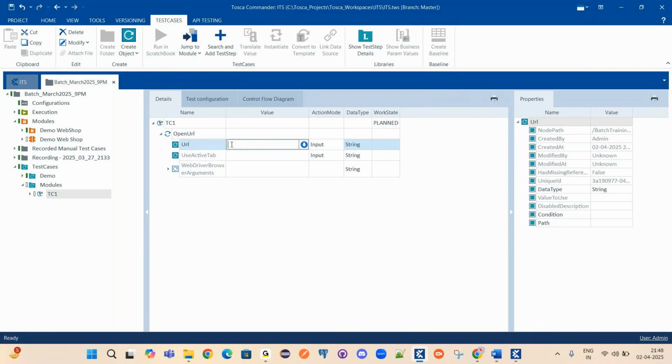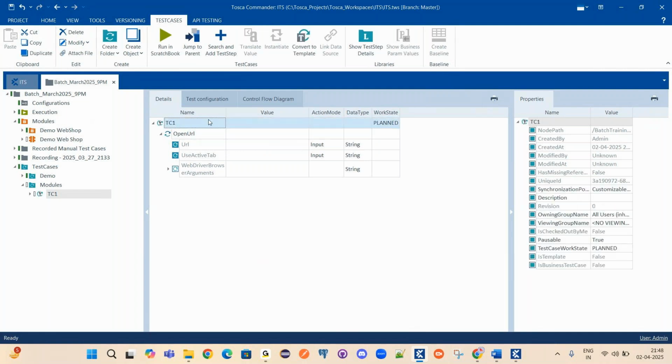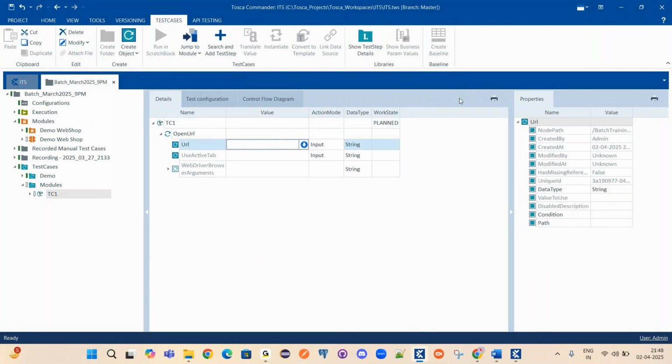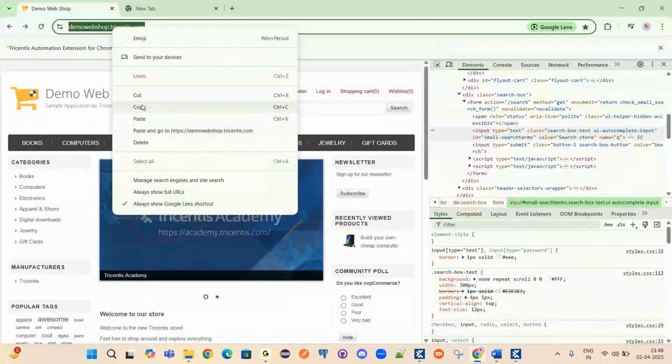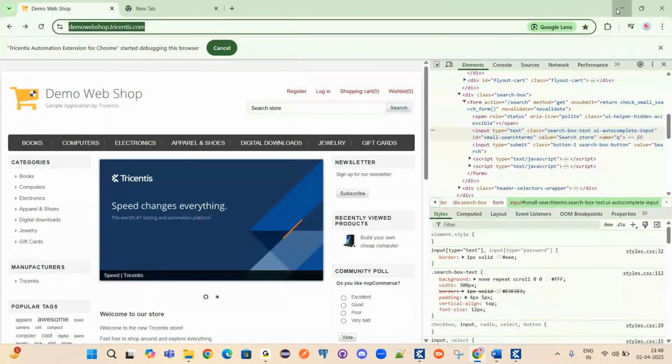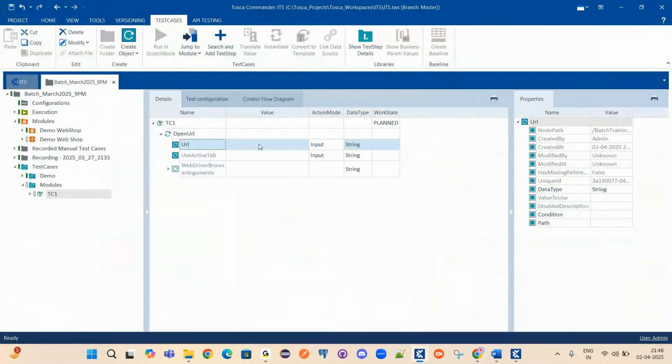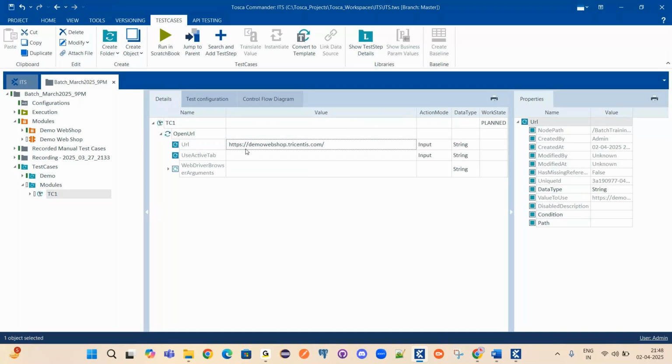Whatever value you give under URL for this open URL module, upon execution of this step, Tosca will try to open the default browser that we have and open the application with the value we give. We wanted to open this application, so we will take that URL, go to the module, and under the value column you will give it. Here I'll give https, and this particular URL that I want to open.